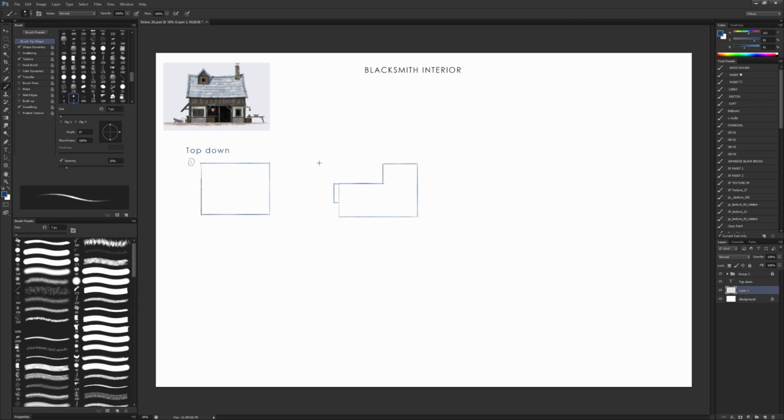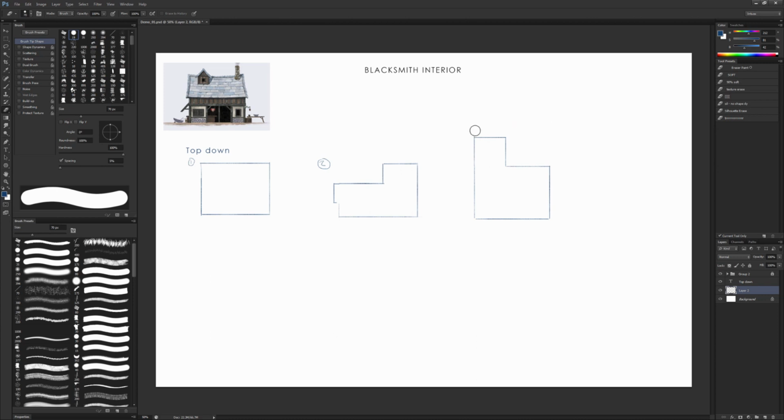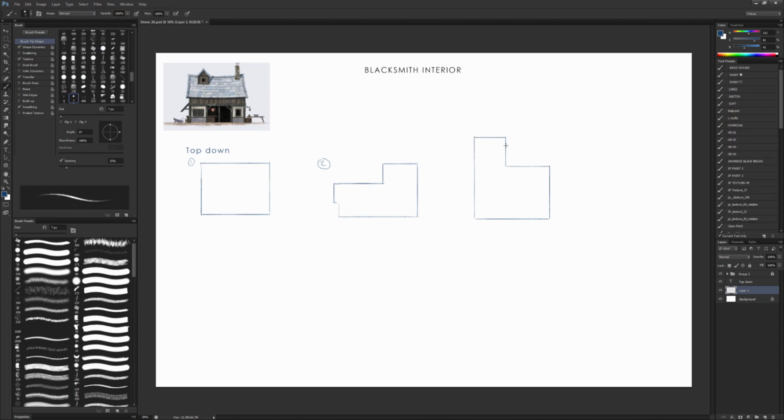Maybe let's make some cuts and make it like an L shape. And I'm sure even the room that you're in right now might just be a square or a rectangle, or it could have something more going on in it. And since this is a front view, we can go very deep or not as deep. We can make different cuts.